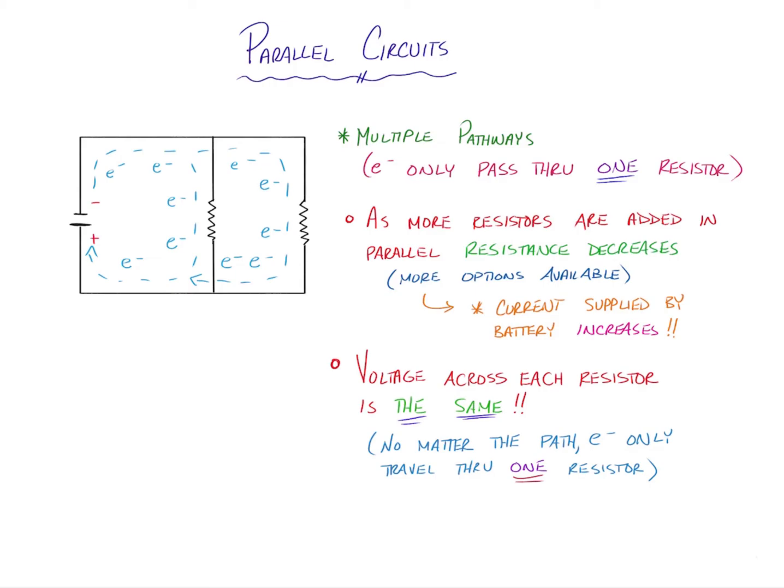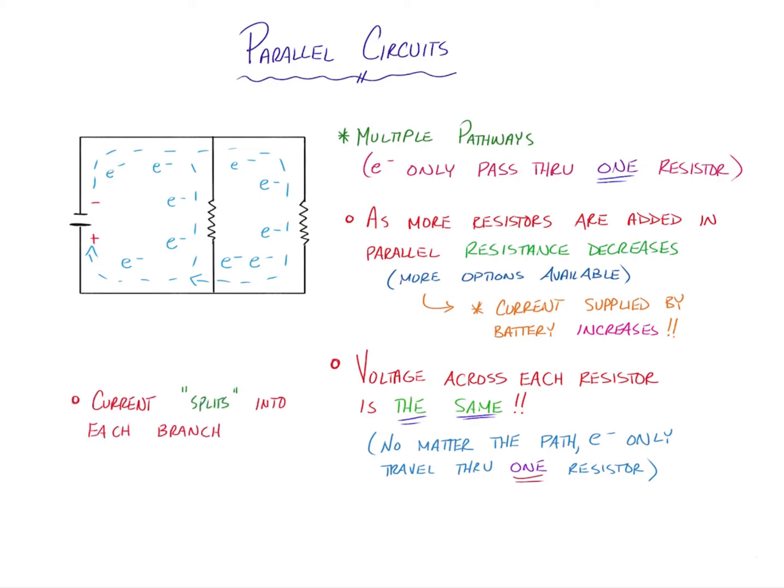The other thing we need to realize is the voltage across each resistor is the same because no matter which pathway they travel through, they're only going through one resistor. It's like the toll booth analogy where no matter how many additional lanes you add, we still charge $6 because you're not adding more resistors electrons have to go through, you're adding more pathways the electrons can go through. So you apply the full voltage to all of these cases because no matter which pathway you choose, you're going to spend the full voltage because you're only going through one resistor.